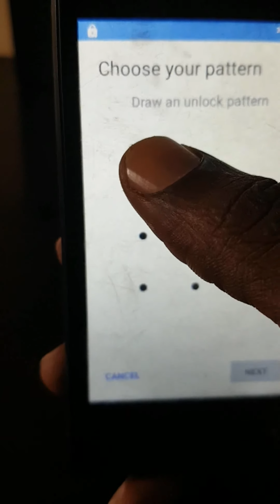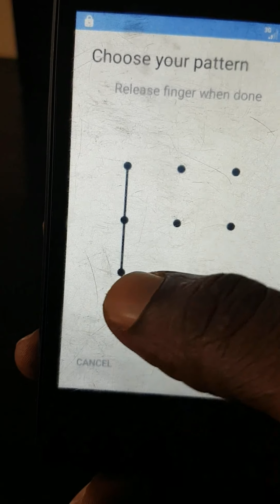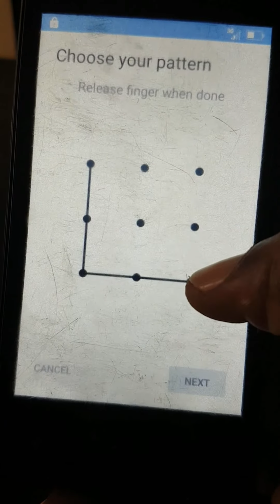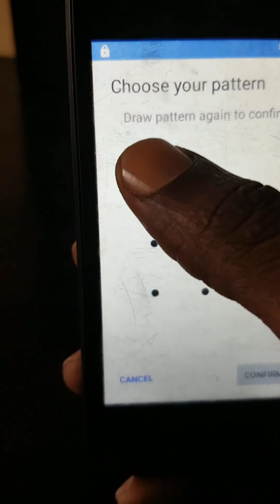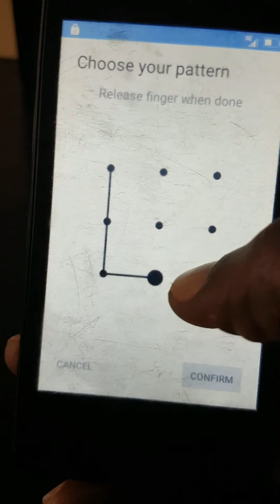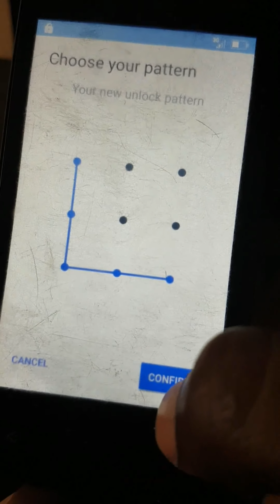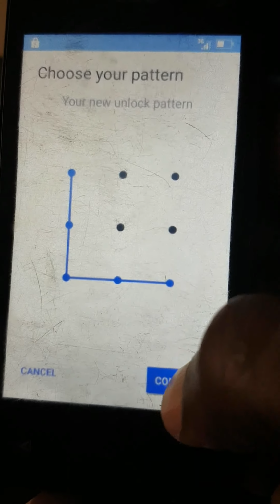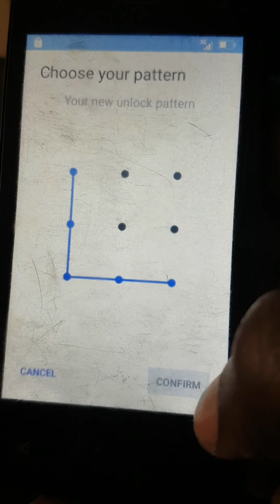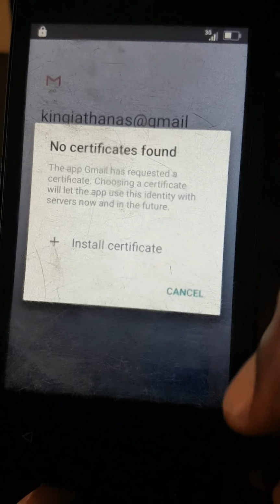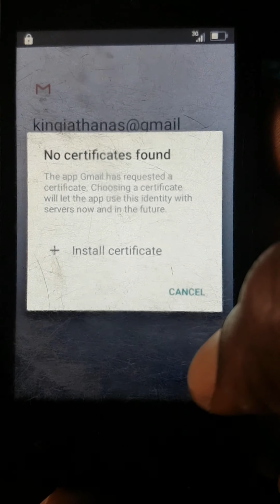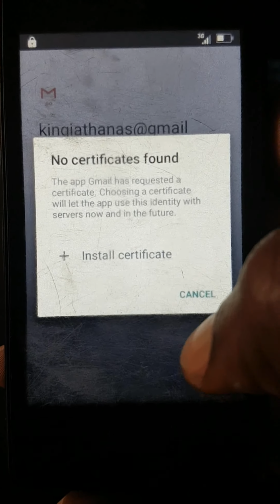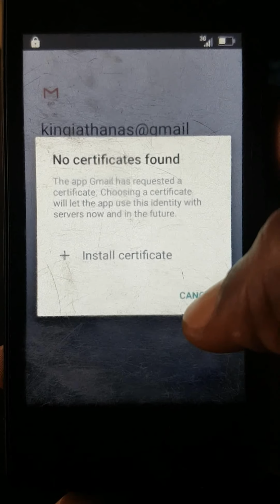I will use a very simple and clear pattern so that it is easy for me to remember and use again to bypass my Gmail account. Okay, there we go. The previous pattern has now been overwritten by the current pattern that I have used.